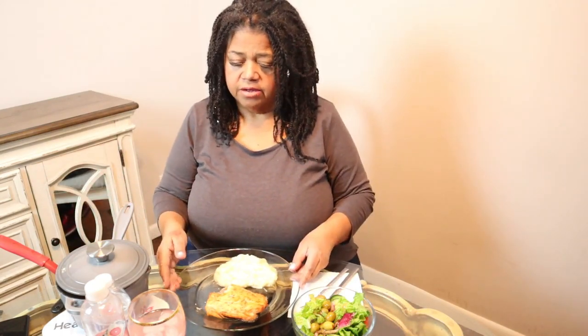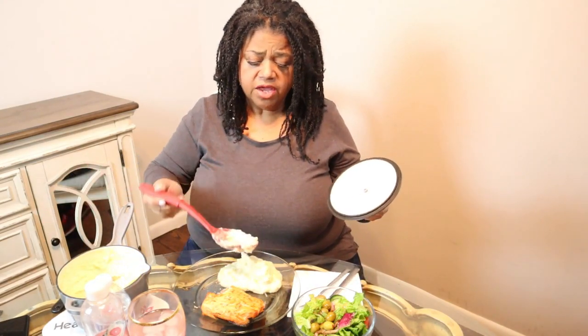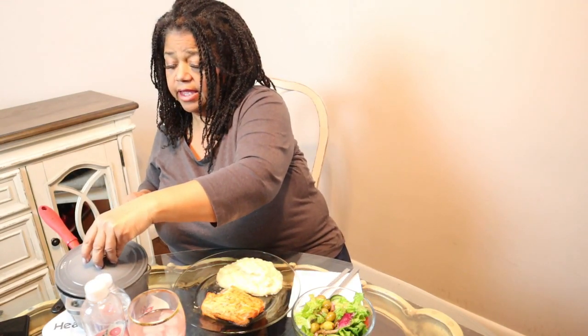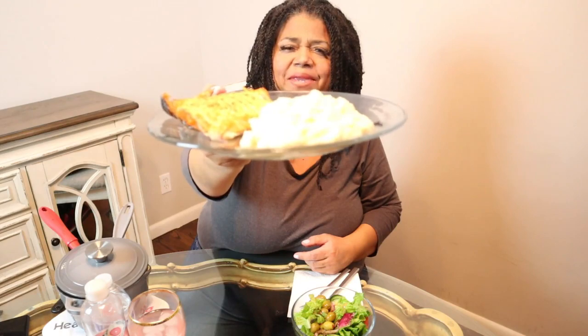Prepared. The salmon was air fried in the air fryer, the Dash air fryer. Mashed cauliflower, you see that? I just scooped some in from the pot that we were cooking them in, a big old heap. Now, I don't like runny mashed potatoes. So these are not potatoes, this is cauliflower. It's my first time cooking mashed cauliflower. I wouldn't put much liquid in there. But you can see the texture. They are standing up like a peak.